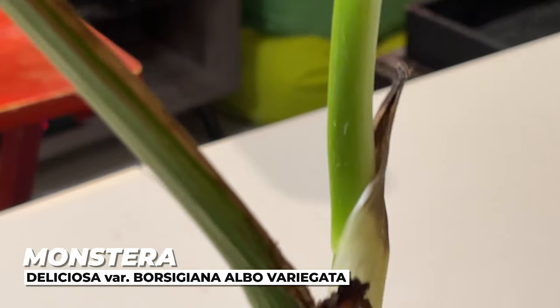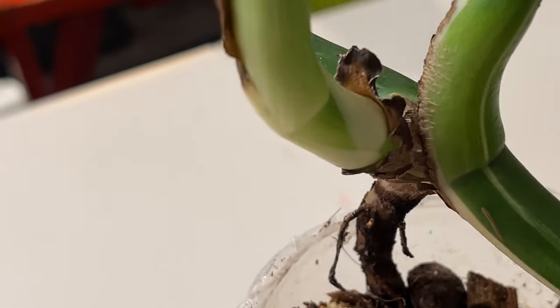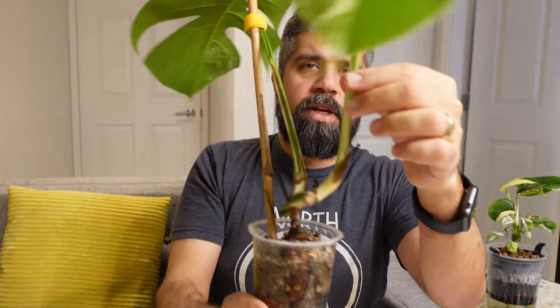Assuming I can get this guy to sit still because he really doesn't want to sit still - this is part of the problem. I need to repot this guy. He is in this ridiculously tall plastic cup which is absolutely the wrong shape. This Monstera is in a ridiculous-size cup and I get the reasoning - having the entire root encompassed in substrate is great - but this thing will not stand still. So I need to get it into something more conducive to growing, and also put it on a pole because it's already put out this first shoot with the beginnings of another leaf coming.